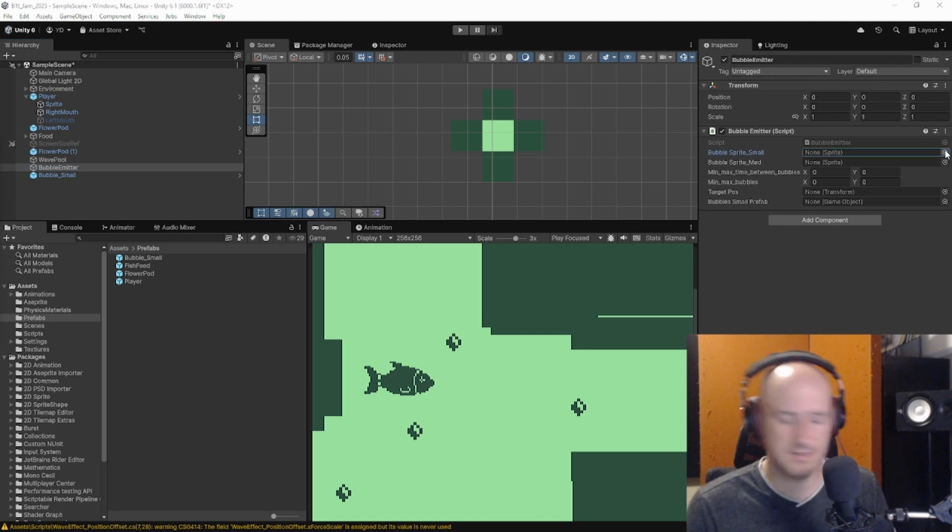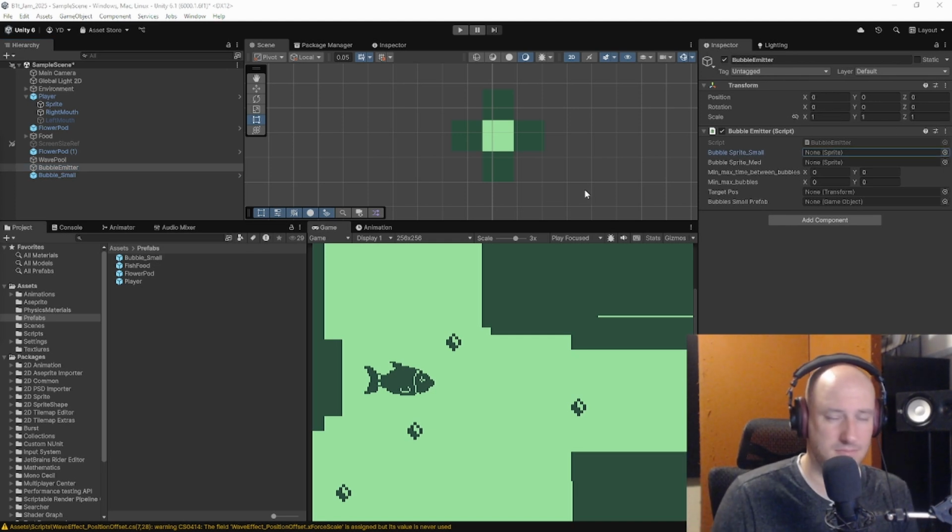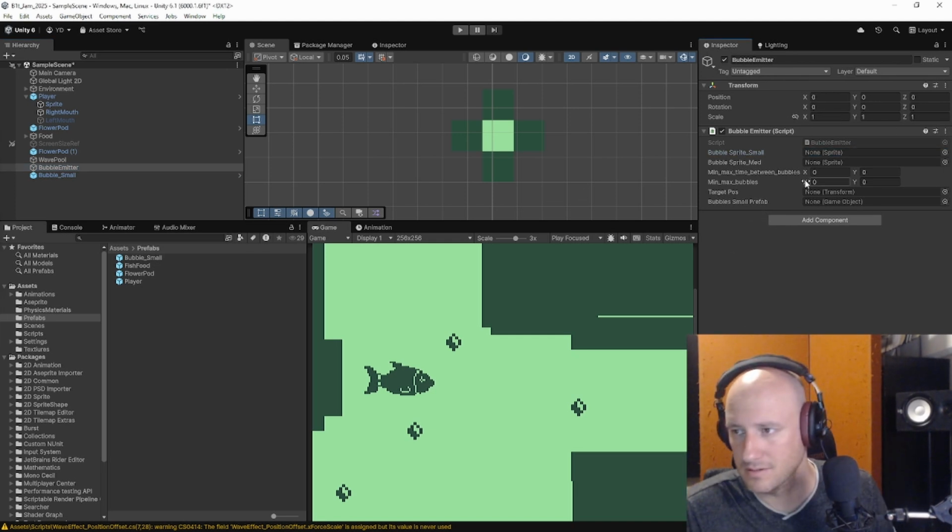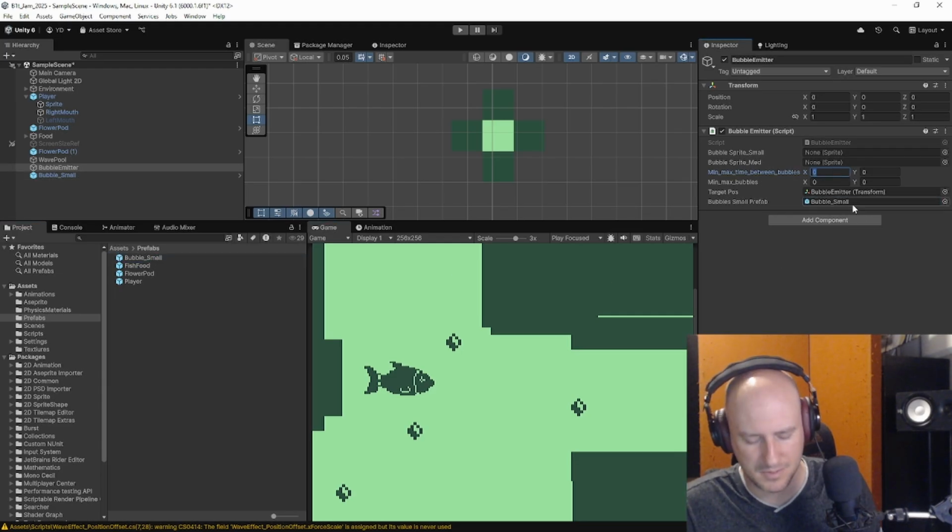Right. Bubble. Okay, I'm not doing that anymore. I need to get rid of that in a little bit. But for now, let's just do this. And the prefab. Cool. The max time between the bubbles should be 2 and maybe 8. The minimum is going to be 1 and 4. And let's try that.